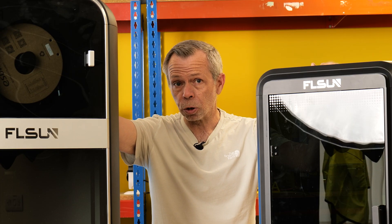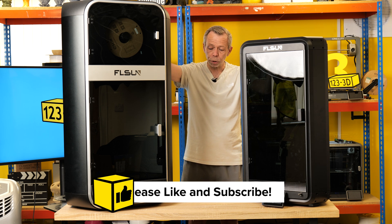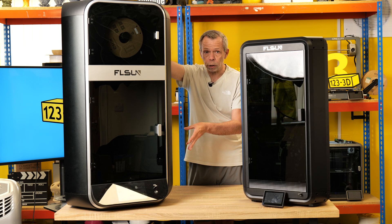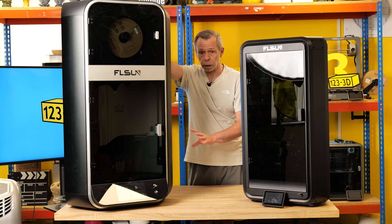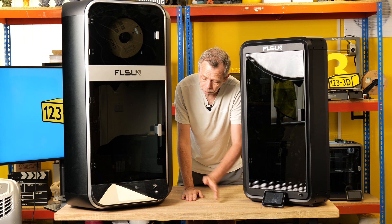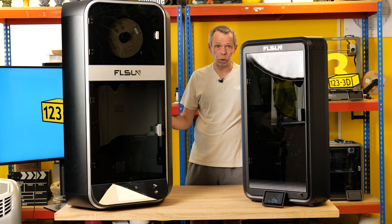By today's standards that's quite a lot of storage — most printers don't have that volume. Both run Klipper, so you need to upload files to the machine via Wi-Fi through Mainsail or your slicing UI, without needing a USB drive inserted. The internal storage takes the file, stores it, and lets you print it multiple times. They also come with USB flash drives — the T1 with 16GB and the S1 with 32GB, so you've got plenty of storage between the two machines.